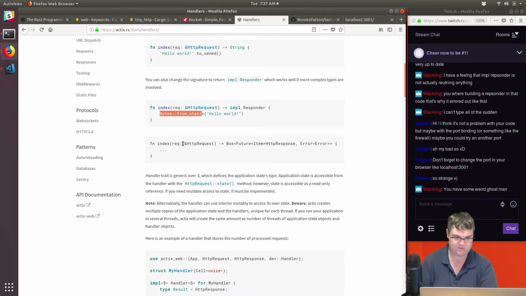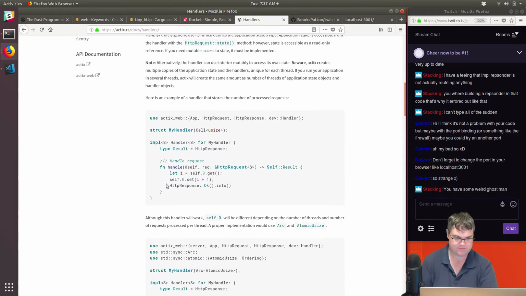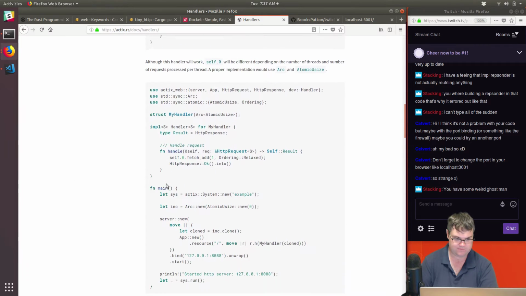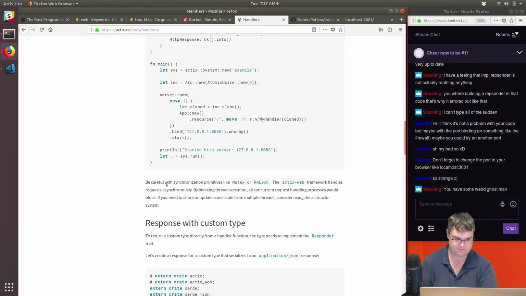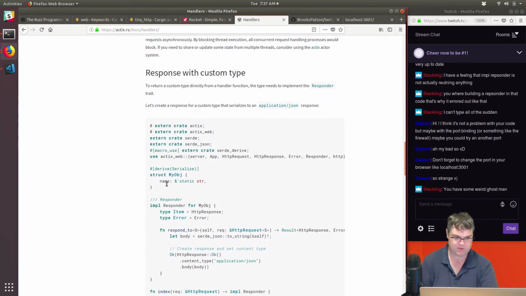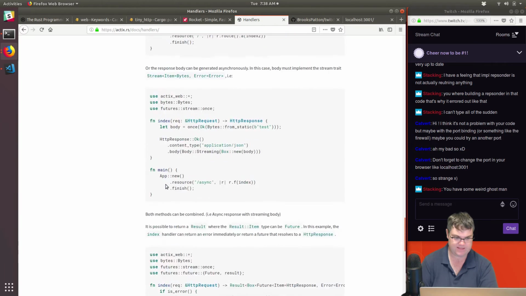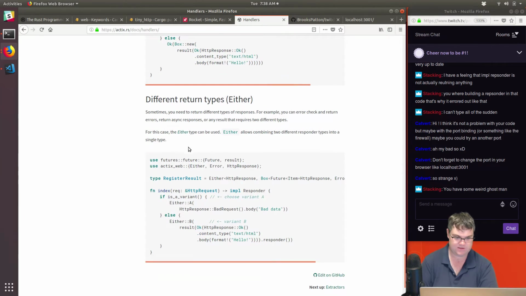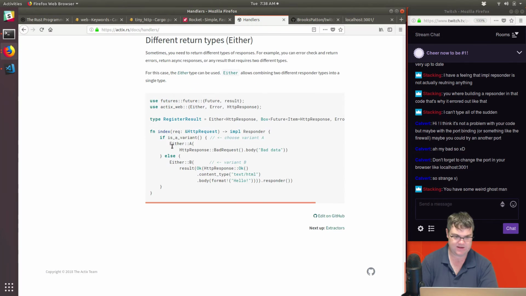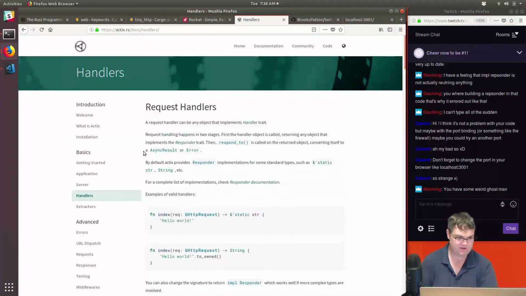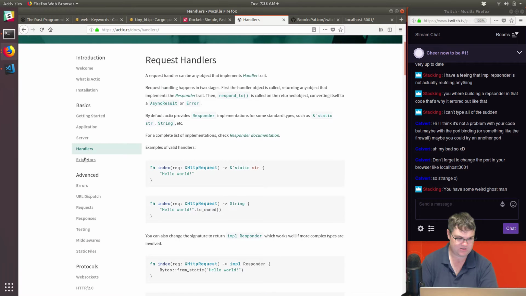So I could then return like a Box. Handler trait is generic over S. Response with a custom type. Async handlers. Return different types. I just want to send actual HTML. How do I do that? Extractors, that doesn't seem right.